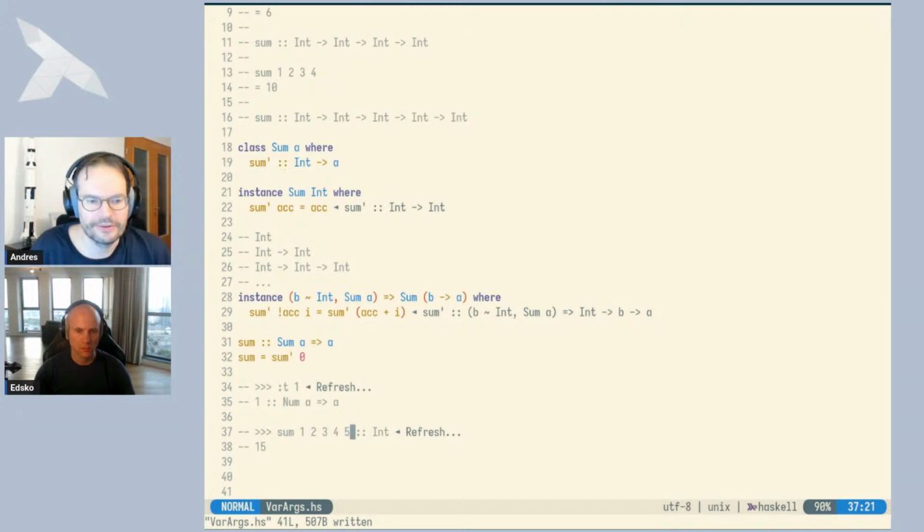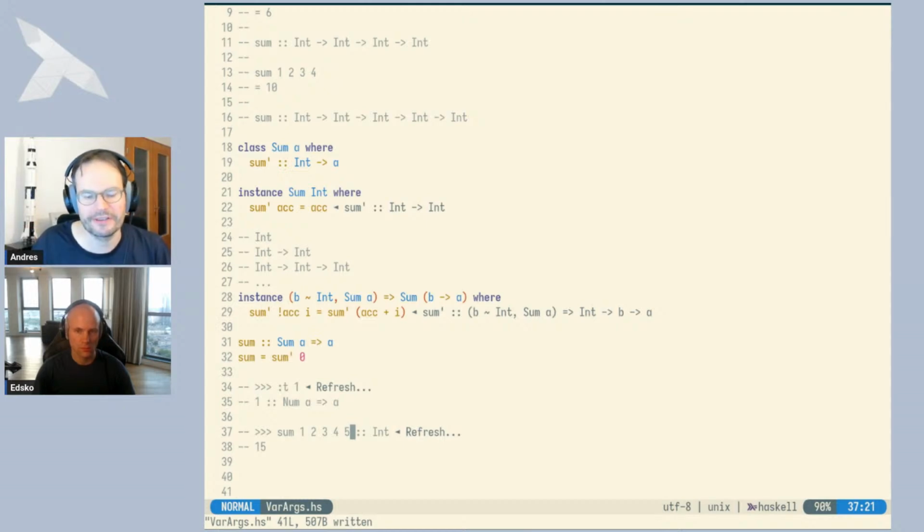Okay, so another thing we might want to do is to say, perhaps we do not always want to sum things up. Perhaps we want to do other things with our arguments. And a relatively flexible thing we could be doing, or a goal we could be having, is to simply collect the arguments in a list, say, right? Because if we can collect them in a list, then we still have all options, right? We could sum them or reorder them or do whatever we want with them.